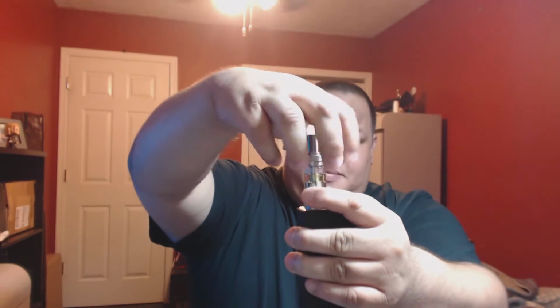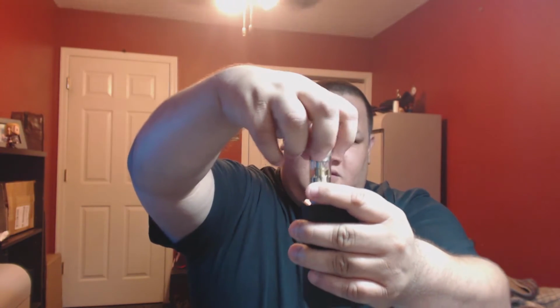One of the cool things that you're going to like about this Crown tank is that it is a top filled tank. You can fill it the traditional way through the bottom, but if you're in a rush and you need to fill it, you just spin the top. And you will see right down there, you can drip right in. If you're done, screw it right back up. No need to take it off of anything, and just go right at it. Now, that is one of the things I really like about this tank.